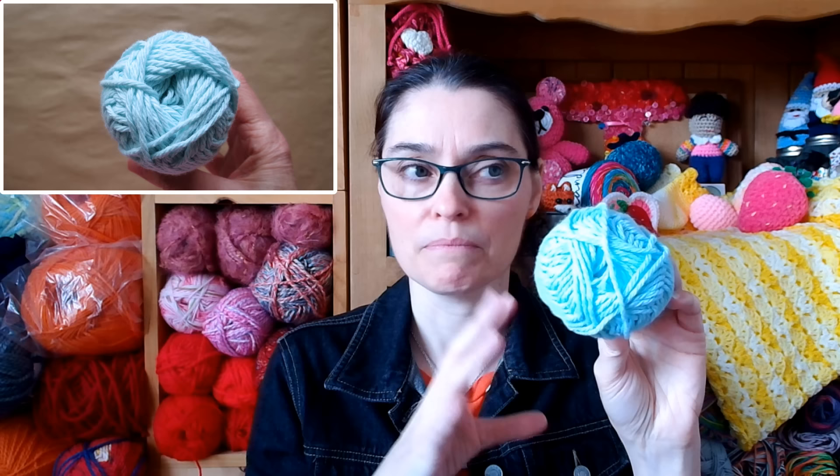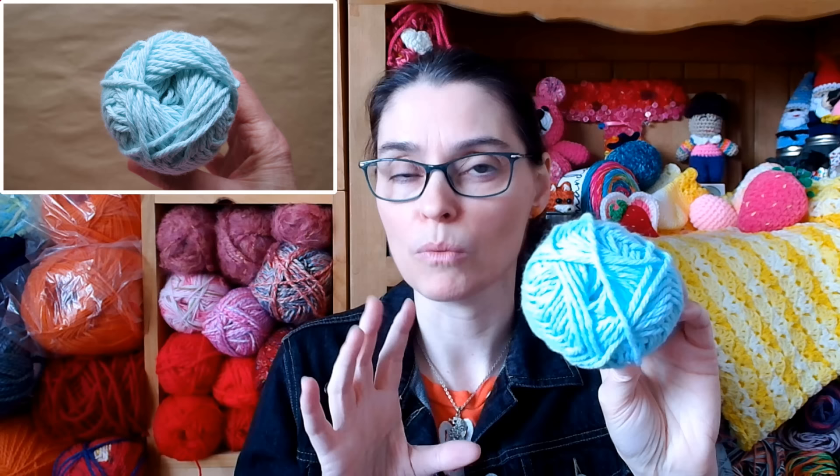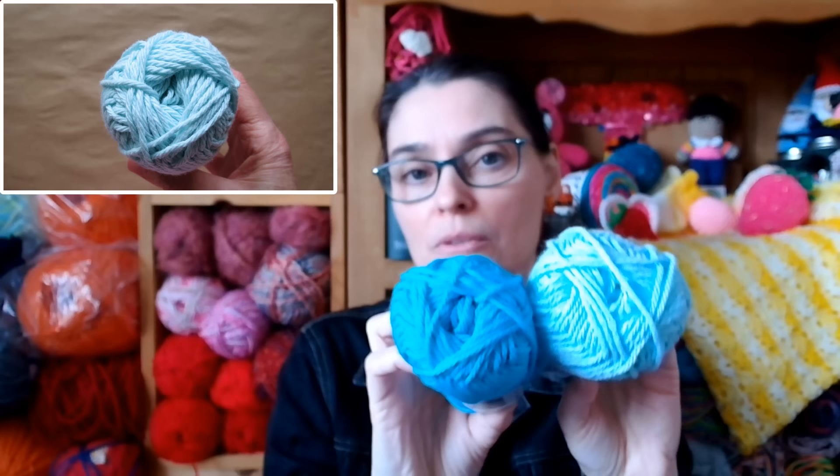This is a lighter version of that. This one they called robin's egg. I feel like a robin's egg might be a little bluer than this, but that's definitely in the same sort of shade range. That is a nice light aqua — very, very light aqua, or a very, very light turquoise, probably more turquoise than aqua. I feel like aqua has a little more green in it. So this is a light, light turquoise. What I would call turquoise — what they called mod blue — and what I would call light turquoise — what they called robin's egg. So those are my two turquoises: one's kind of dark, one's kind of light.